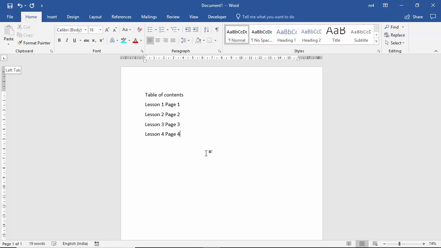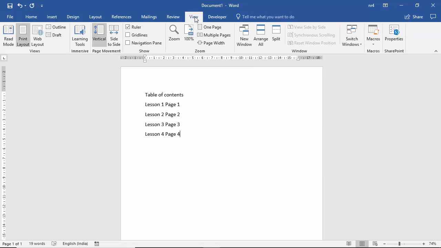Now I am going to tell you how you can use these options in your document. To use a tab stop, just click on your ruler. If it is not added in your document, then go to View and check mark it so that the ruler will be added to your document page.